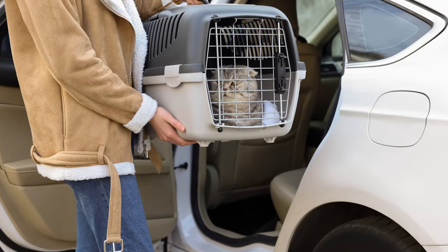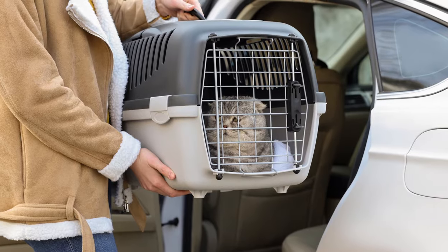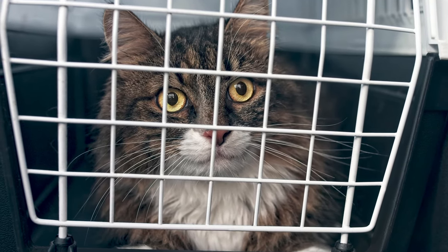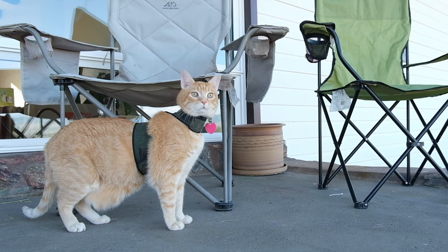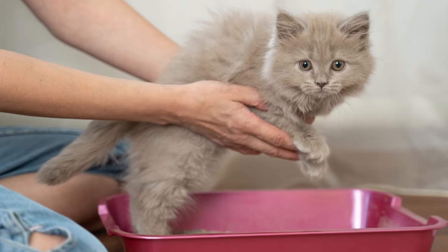Even if you haven't started from kittenhood, preparation is really important. In the weeks or months leading up to the trip, take steps to acclimate your cat to the things that they'll face during that trip. Get them used to going into the carrier, lure them in there with treats, make it a comfortable place. And if you can get them used to being in the car, take them within that carrier into the car, give them some treats, give them a little bit of time in there, and increase incrementally the amount of time that your cat spends in the vehicle. You're also going to want to get them acquainted with all of the other supplies that will be pulled out on travel day — their harness, their leash, their travel litter box, anything that you'll be bringing during that trip should be familiar to your cat long before you leave the house.